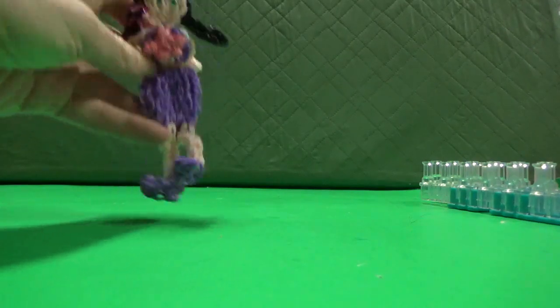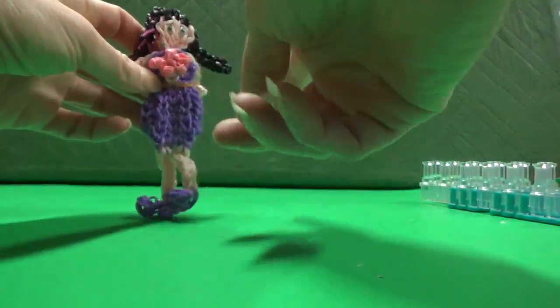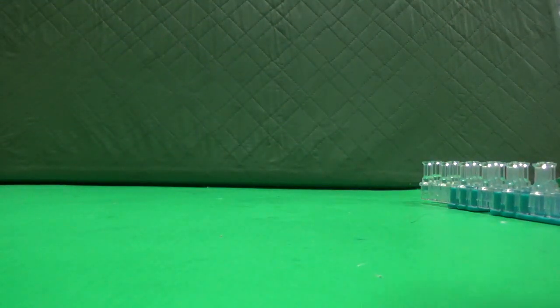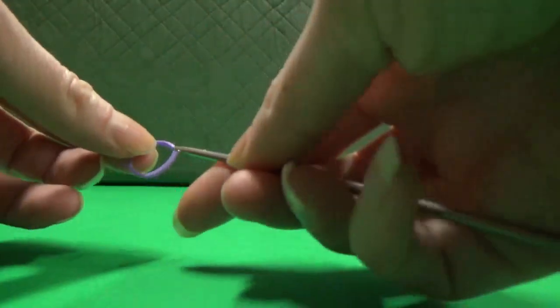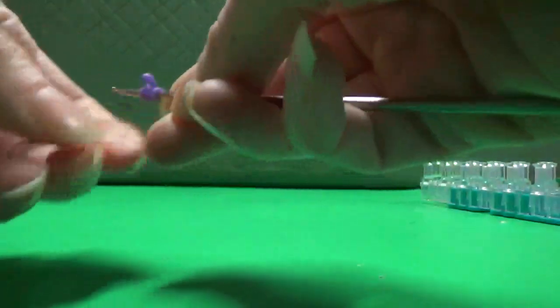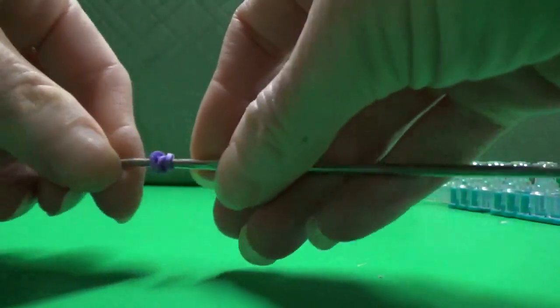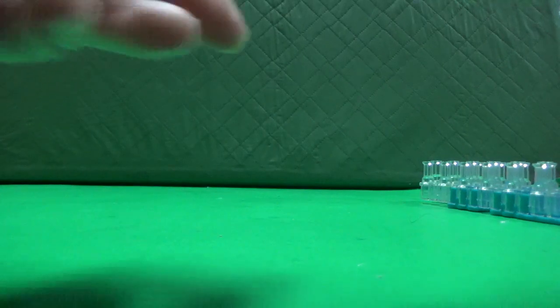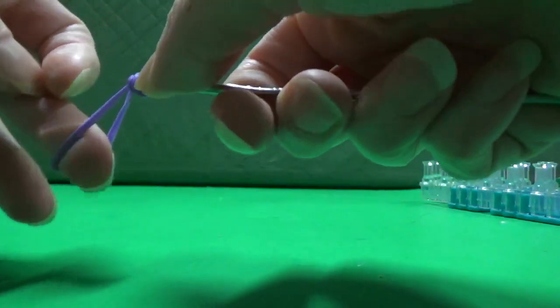So what we'll do is we'll begin with the feet and the legs. We'll work on the arms, and then onto the loom, and we'll continue from there. So for our shoes, you are going to take one purple band, wrap it onto your hook 1, 2, 3 times. You can make it a little tighter if you choose to. Take 2 purple bands, put them on the end, and slide it through.